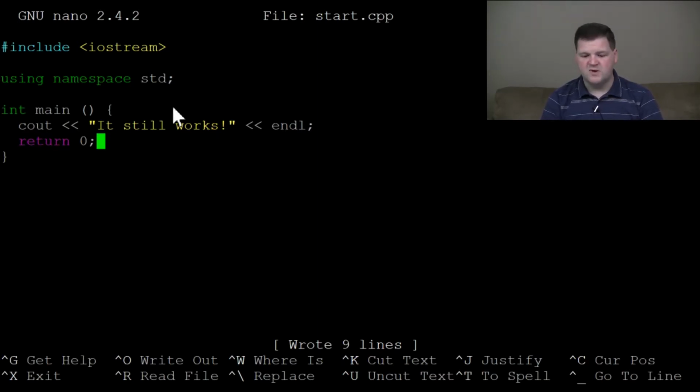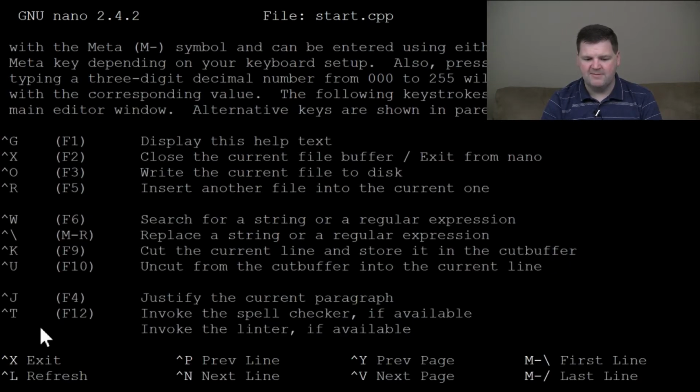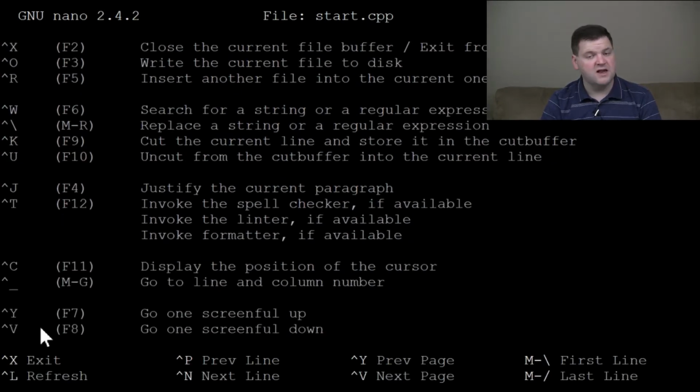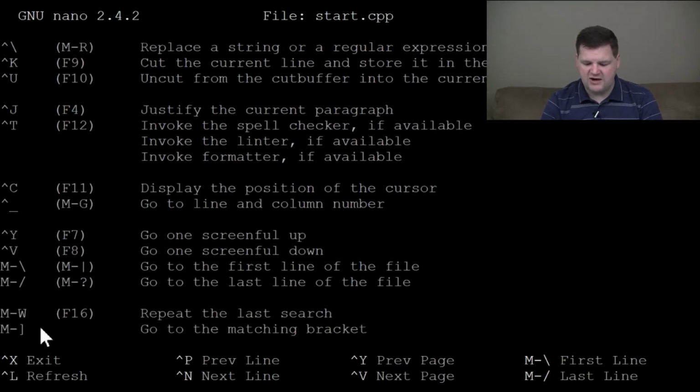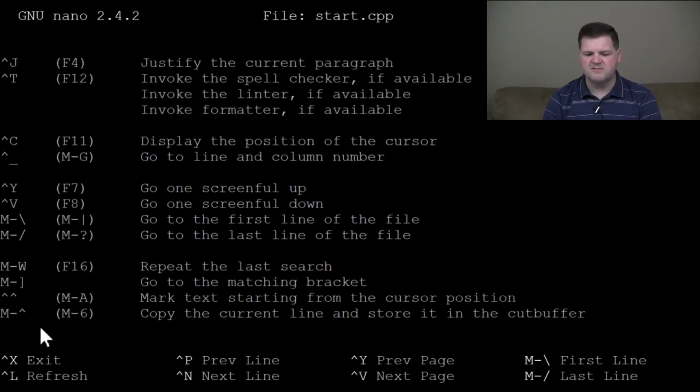So the only other thing I want to say about Nano is this first command, the Control-G or Command-G for get help. If I press that, you'll see actually a lot of information about different shortcuts that you can use. There's a lot more than are on the immediate screen, and you can scroll through and read through. Nano actually does do a lot. It's not my favorite editor, but it is powerful in its own way. And it's worth it to read through this to see what the different possibilities are.